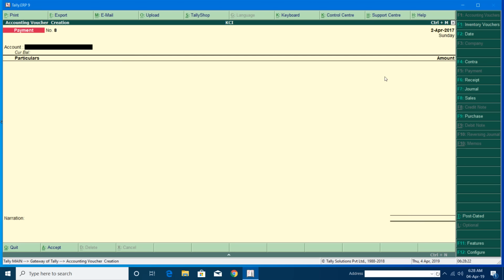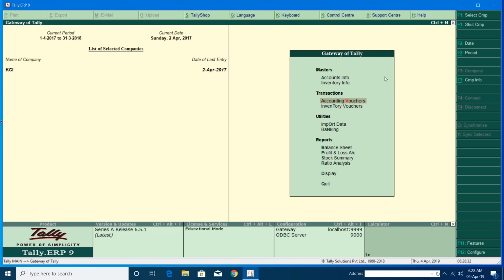As we have already entered a few vouchers here, let's see what Tally does after you enter the vouchers. So I go back to the Gateway of Tally by pressing the escape key, and here I would like to tell you something about Tally ERP 9 and the algorithm that it uses to manage all your account books. As I have told you already, accounting vouchers are the most important part, and that is the only part you use to enter data into Tally ERP 9. Later Tally automatically manages all of your data and creates different account books according to the vouchers you have entered here.